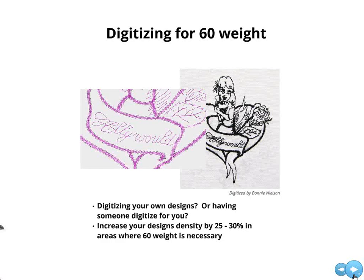Okay, another question that came in from one of our visitors is, is it the base density or the top density that you're referring to? Top density. Top density, okay. And I read a question wrong earlier, but are we saying that you would double the stitch count from 40 to 60? I know that to be a no, but if you could go into that a little bit. The stitch count's not doubling from 40 to 60. Right, it's not doubling, it's increasing by 25 to 30%. Okay. All right, let's go to the next slide then.